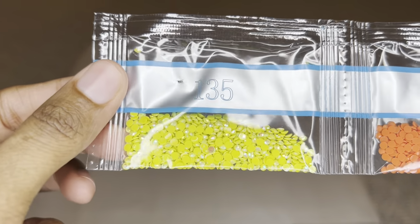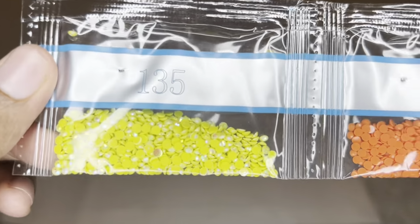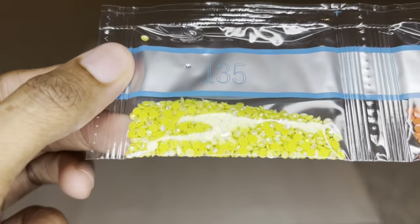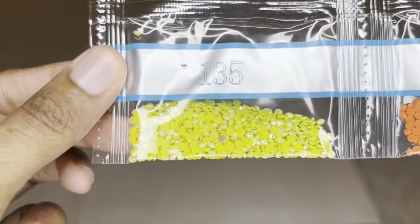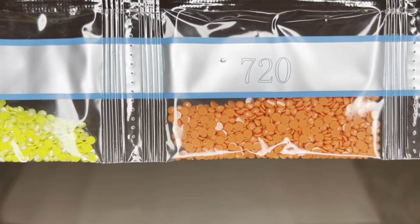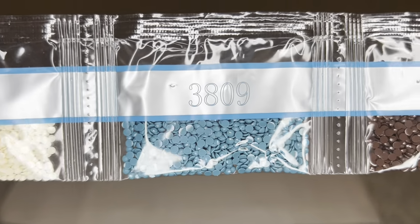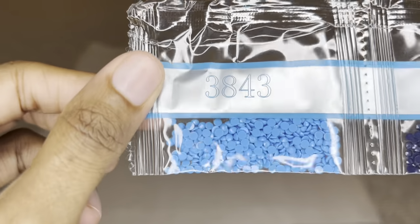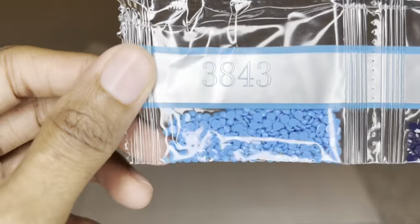Here's our first AB, 135, like a neon green color. So beautiful. So here is the sparkle of a regular diamond. But this rainbow iridescence here, this is what you get with an AB drill. Absolutely beautiful. Love it. This is one of my all-time favorite blues, 3843. This is gorgeous. I hope it's in the dragon's eyes.